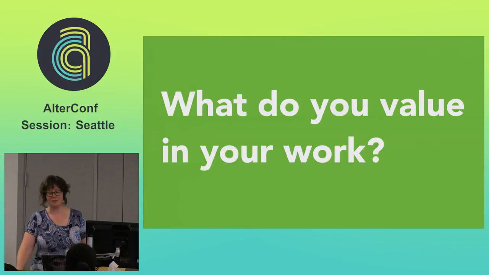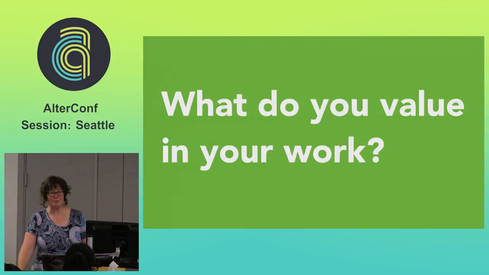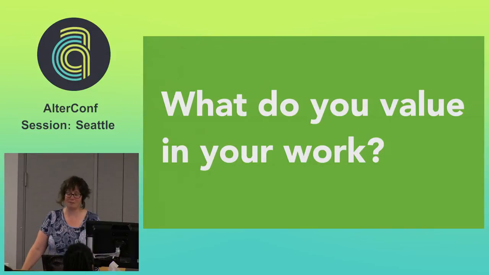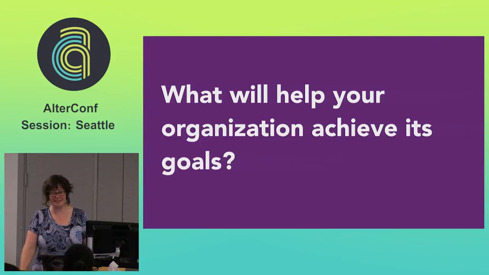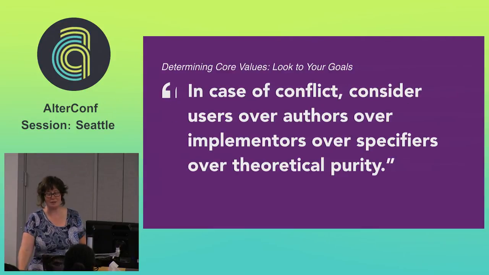If your team's core values reflect those things you all share, then you feel them as your own — they're not something imposed from on high. Now that you have that sense of yourself and your team members, you look outwards to what else is around you. This was very much a collaborative process. Some examples of other organizations and some guesses we made about what they value based on what we see of them. The next thing you might ask as you establish your core values is: what will help your organization achieve its goals? One of our inspirations has been the World Wide Web Consortium's priority of constituencies.